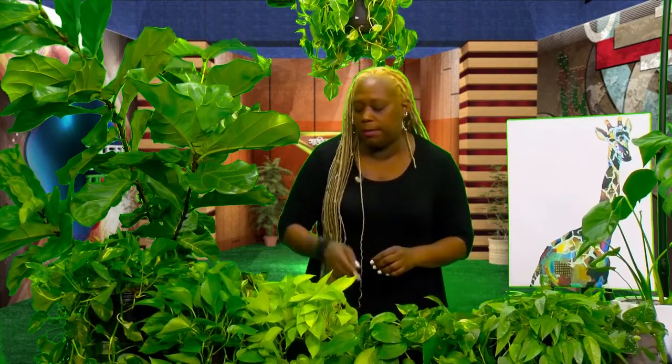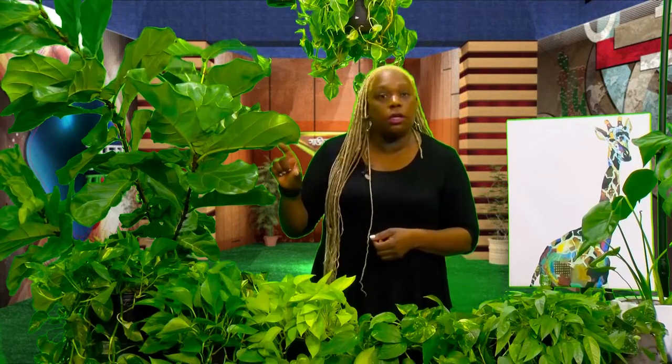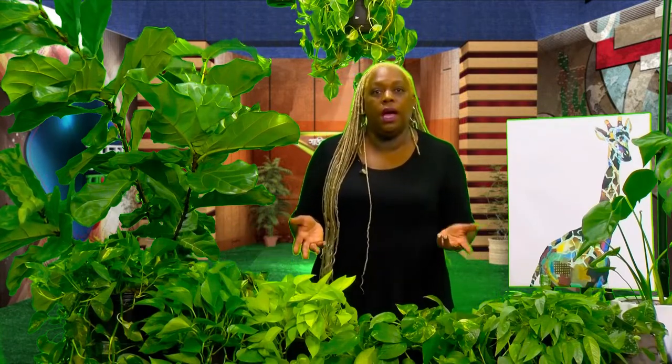Be careful not to let these plants sit in water. Check them by the finger test, lifting and checking the weight, or use a moisture meter — available on Amazon or in stores for $5.99 to $9.99 — just stick it in the soil and it will tell you if it's time to water. As for feeding, you have the option to feed or not. I feed mine because it helps them grow thicker and lusher — feed them once a month during the growing season, which is usually summertime. In wintertime, slow down on feeding and watering because growth slows.